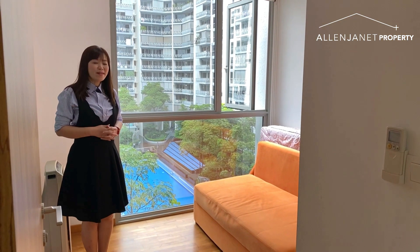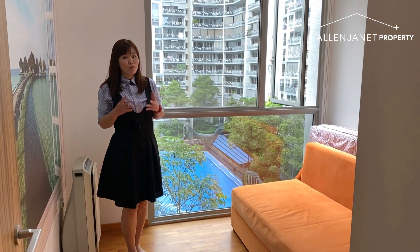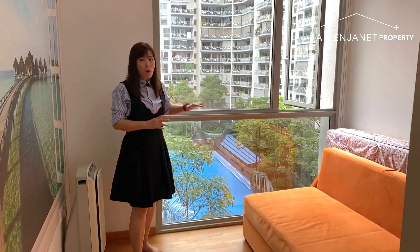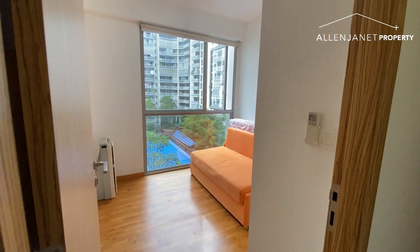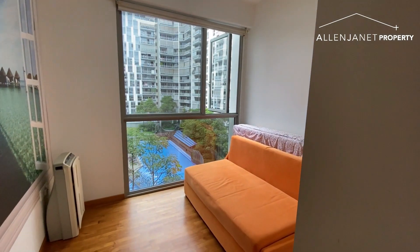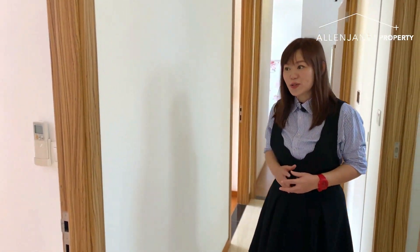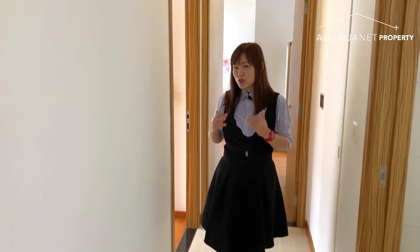The reason why this layout is known as the premium stack of the 4-bedrooms here at Flow Residence is that all 4 bedrooms have this infinity view of the swimming pool, so no one in the house has to fight for the best view. Come let's check out the 3rd bedroom, which the owner has used as a kids' playroom right now — and it also has a beautiful swimming pool view.